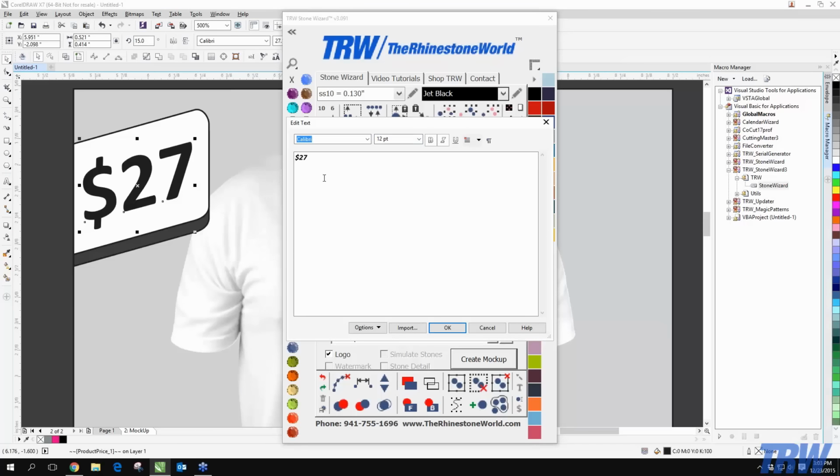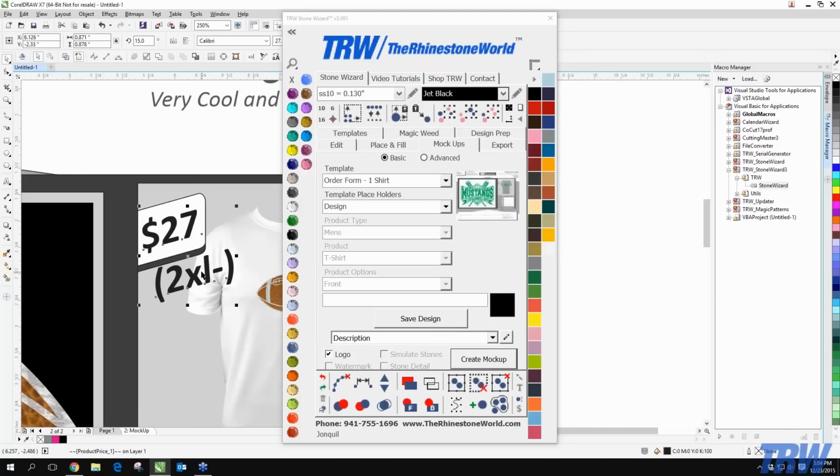Let's make it smaller. And then just type in, you can do 2XL through whatever it is that you want to put in there, and just type in whatever. Hit OK. And it's a little big, so I wouldn't do it that way either. Maybe if you change the size, something like that.